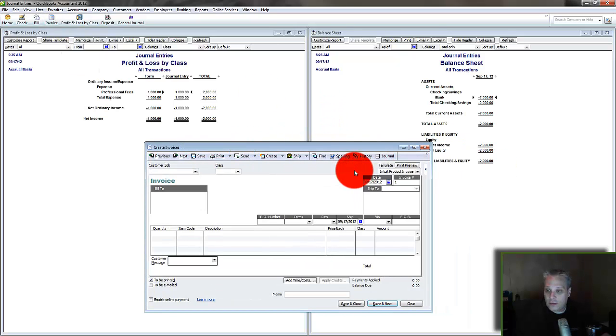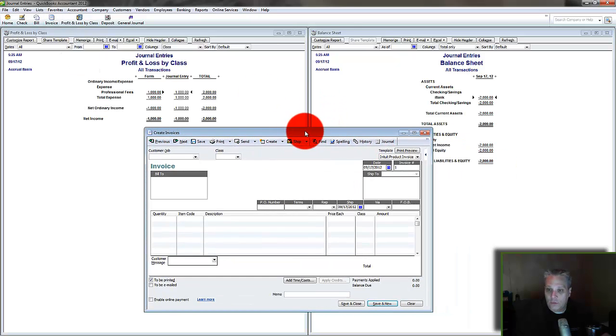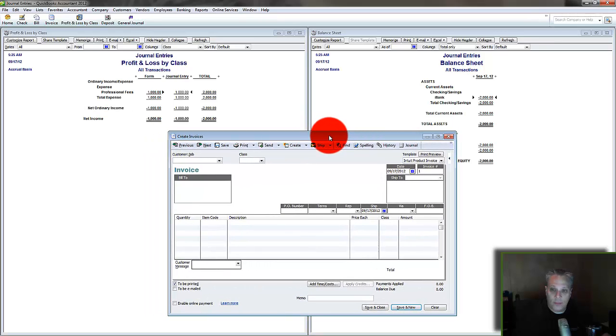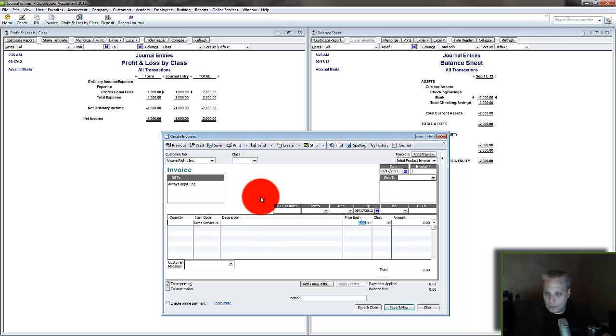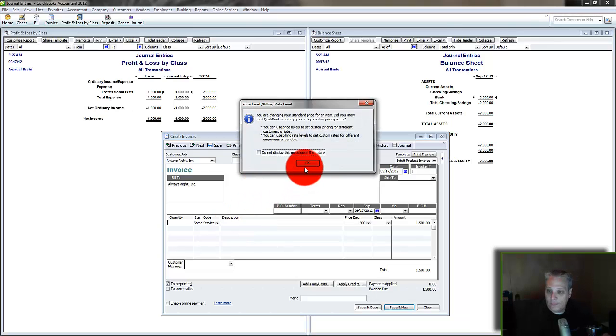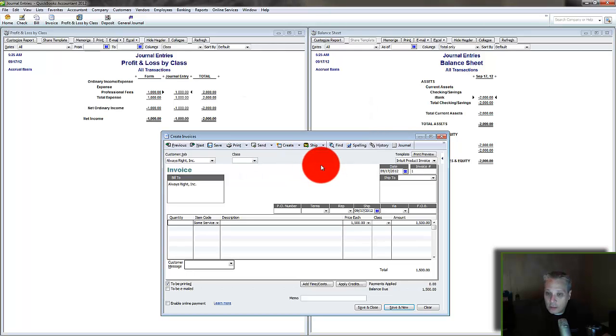So, let's take a look at an invoice. Now, an invoice is a little trickier in some cases, especially if I'm selling inventory, because there's often a couple of accounts that are being debited and or credited. So let's invoice Always Write Incorporated. We'll invoice them for some service. Okay, and we'll invoice them, let's do $1,500 so we can show a profit. Profits are good.